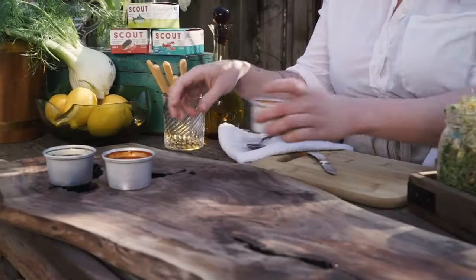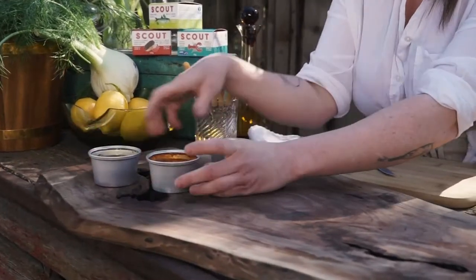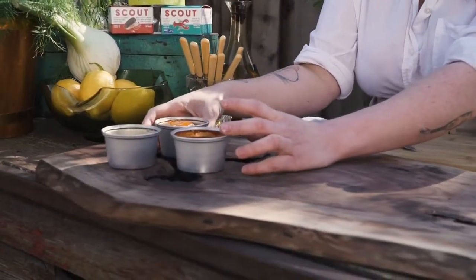So the first step basically is opening all your beautiful seacuterie cans and displaying them however you like on whichever board or platter that you have at home. So I want to do something on the side to sort of showcase and feature the cans individually, and I'm going to build the seacuterie platter to the side of it.